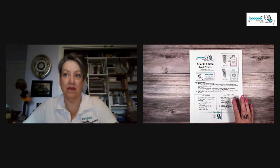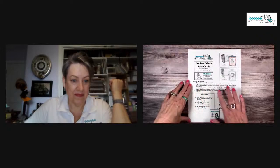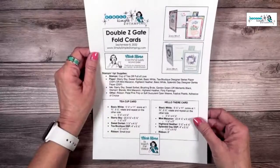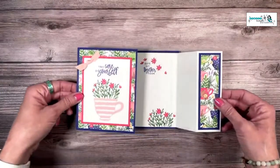I'm very excited to be with you guys today. We are going to do a fantastic double Z gatefold card! We're loving the fun folds, and this is a really unique one. It's just kind of a different look for a card — it's also very mantel worthy, and we love that. We're going to move over to my stamping table to get started. As always, I've got a free download for you for the double Z gatefold. You'll have all the measurements, my supplies — you can click right here. You'll be able to go back and watch the video if you're not sure where to adhere things. I think these are awesome. You guys seem to really be enjoying them and I love sharing them. So here's what our double Z gatefold card does — it's really just a fun, unique card.